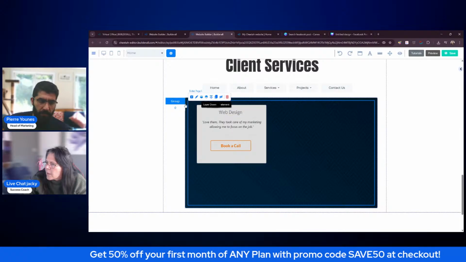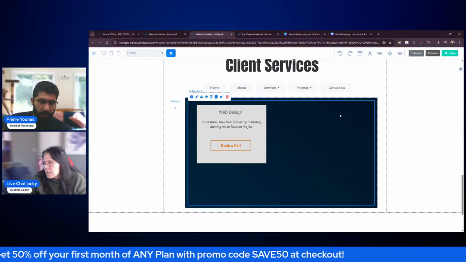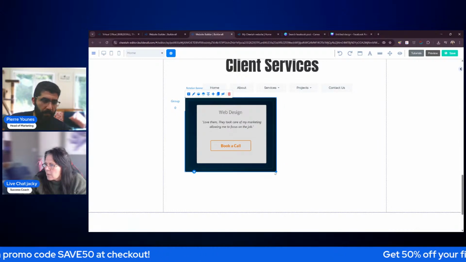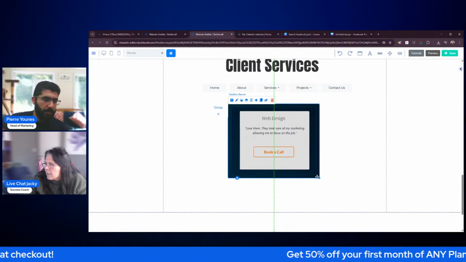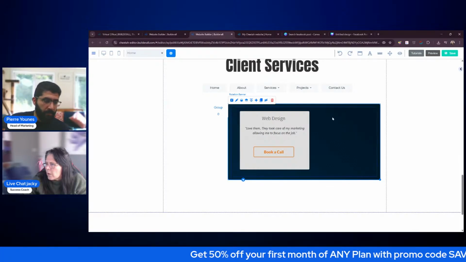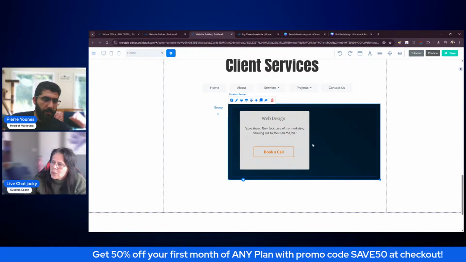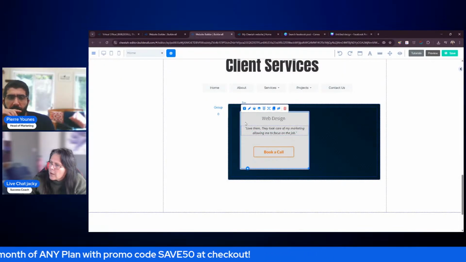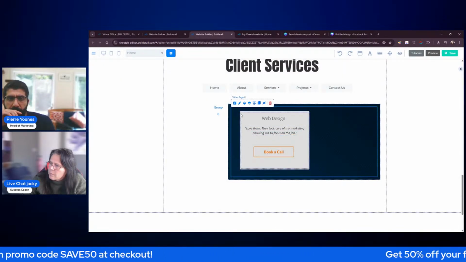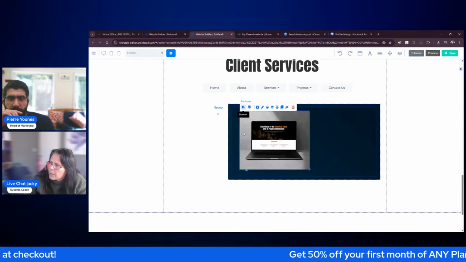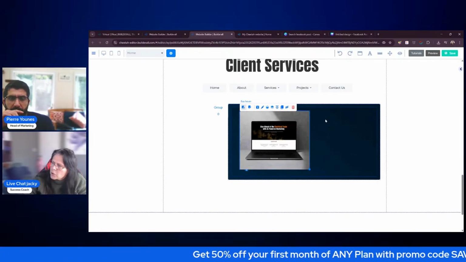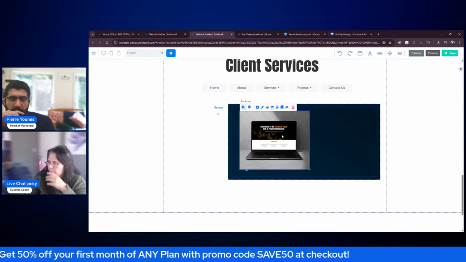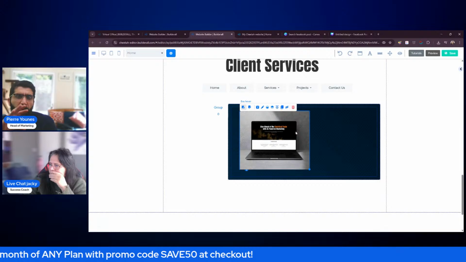All right. Now, the background of this, we need to get rid of, obviously. So I'm just going to move this up slightly. I wonder if we are not supposed to put something here, like an image. I know we're going to have an image here. But should we say something here to get people to know that this is web design? I don't know. I'm okay without it right now.